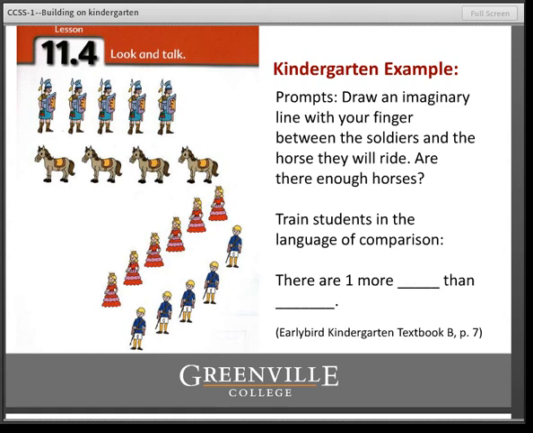The curricula should also actively train children to speak the language of comparison. And often I try to transition from how many children will be cold to how many more children are there than coats. The second is much more formal school language. The first one is much more accessing their regular language. So think about how to scale up their language and help them develop that formal comparative language over time. Here you see a sentence frame at the bottom that's being used to facilitate children's own capacity to speak the language of comparison.